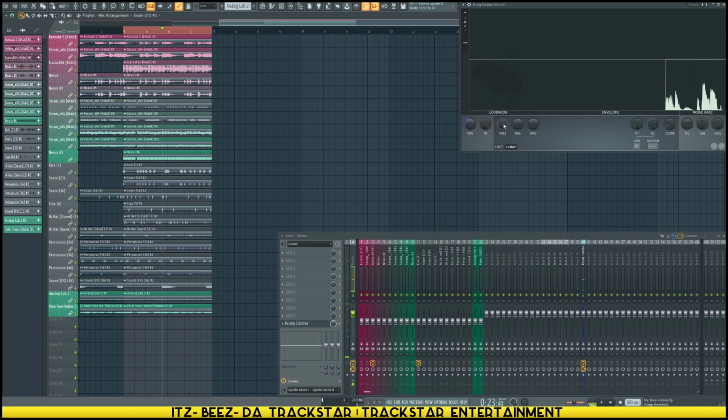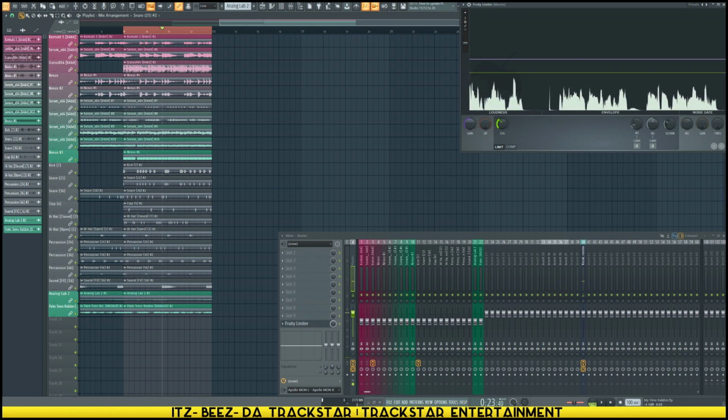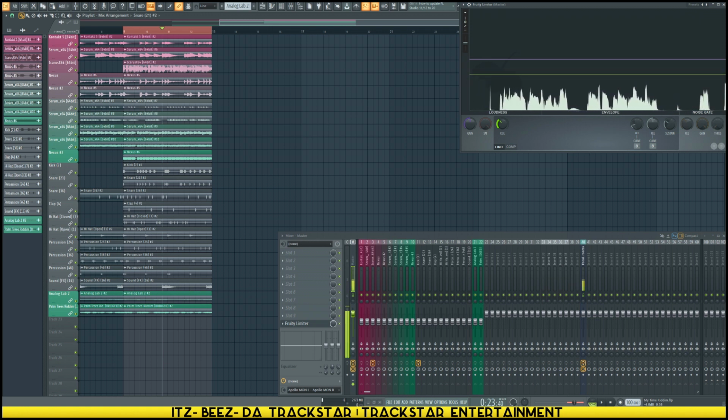The threshold is up on the compressor side. The ceiling, right now it's not set to -5. You can see the number down in the bottom right hand corner. So we're going to set the ceiling to -5. Anything that goes past -5 is too loud, personally. When I'm done mixing, I like everything at its loudest point to be around -6 to -8. -5 is pushing it, but that's fine by me.